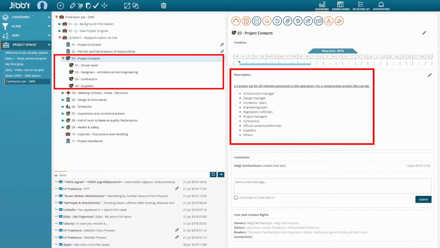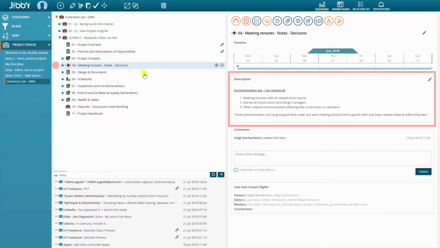Those can be names of personnel holding responsibility or those actually doing the job but not holding responsibility. The purpose of this branch is to keep detailed contact information and the roles in one place within the project. If changes are made, add comments so that the contact history can be reviewed later.